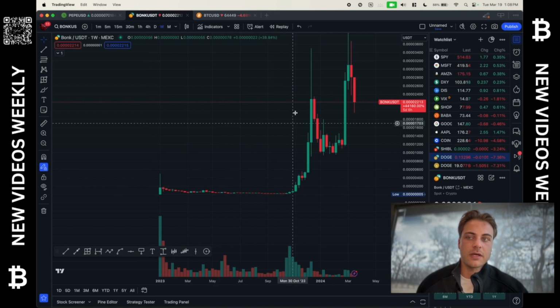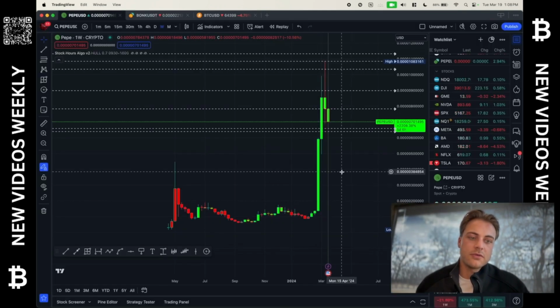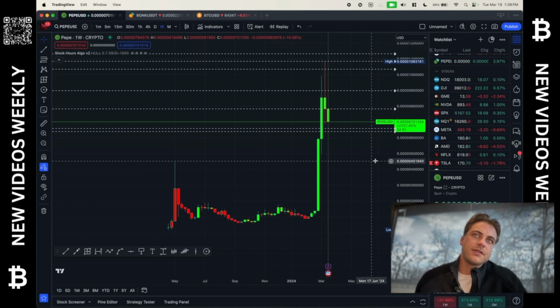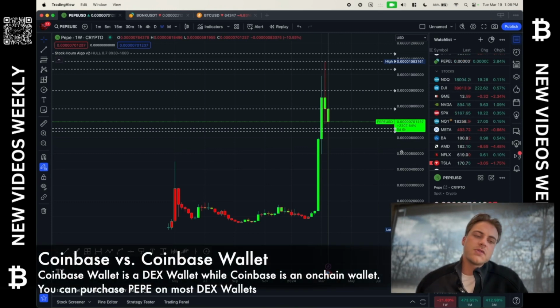So we're kind of just waiting for Coinbase to list Pepe too, and then we'll be able to see the momentum that brings. There's going to be some of you that say, well, it is listed on Coinbase, but it isn't. It's not, because the main one is what's really important here. It is listed on Coinbase Wallet. So if you want to purchase Ethereum on Coinbase Wallet, transfer it over or convert it over to Pepe, you can do that.